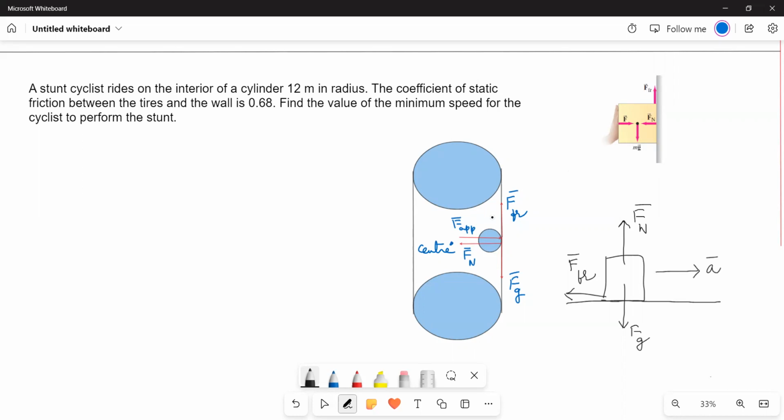The same analogy holds good here. See the representation of the forces here: weight vertically downwards, applied force towards the wall, normal force opposite to the applied force, and friction upwards. So weight and friction are balancing each other, and applied force and normal force are balancing each other, and the object is in static equilibrium. Same way here, the weight and the friction are balancing each other, the normal force and applied force are balancing each other, and the object is in static equilibrium.